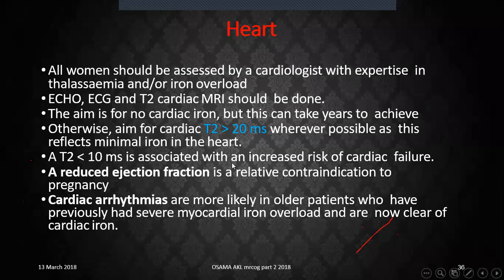If MRI T2 is less than 10 milliseconds, this is high risk and heart failure may occur. Between 10 and 20, it's borderline. So our target is to keep MRI T2 for the heart more than 20 milliseconds. Less than 10, impending heart failure. Between 10 and 20, it's borderline.